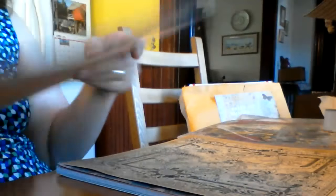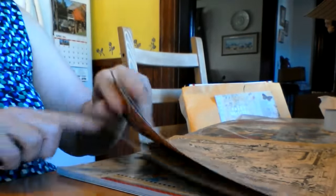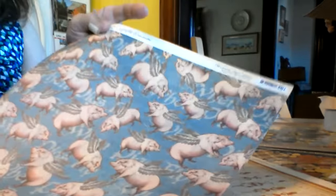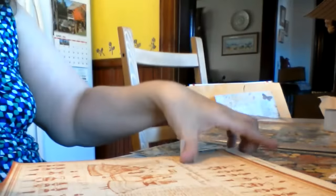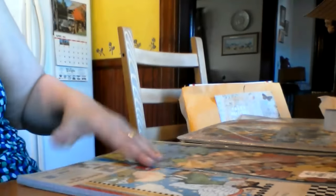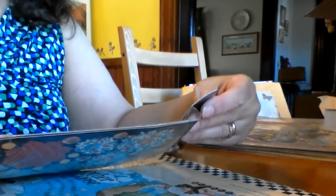Shoes. Okay, so there's this Nutcracker Sweet, some pages from that, and then there's a few pages here from the Old Curiosity Shop. There's a page of that flying pig that everyone seems to love. And then there's two of these sheets here. Of those, and then there's a brand new 12 by 12 of the Mother Goose, along with the, what are these called, double-sided cardstock, so you can make flowers.